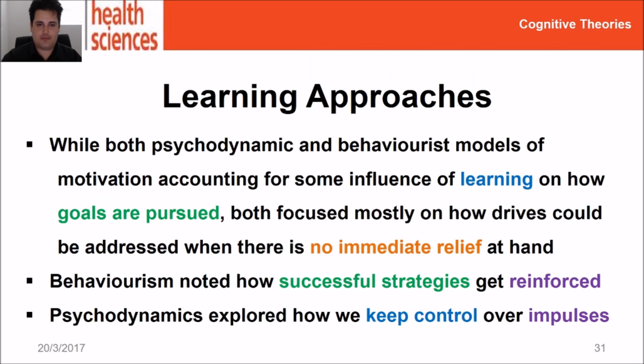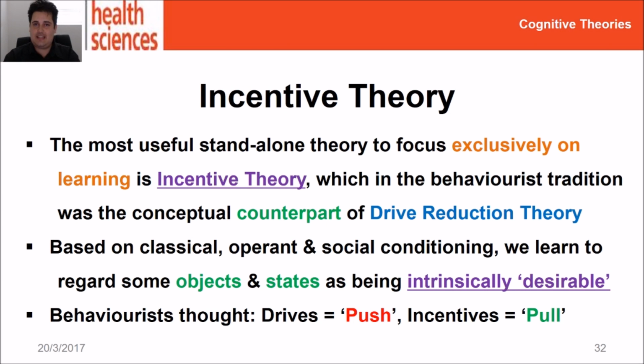So, like I said before, the behaviorist perspectives bleed over into this just a little bit. In addition to the influences that the behaviorists had on the various drive theories and the drive reduction theory, they also had some learning-specific approaches to it, not just that we learn secondary drives from primary drives, things like this. The main one was incentive theory.